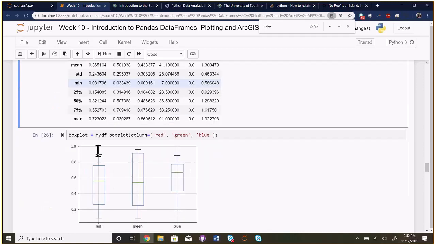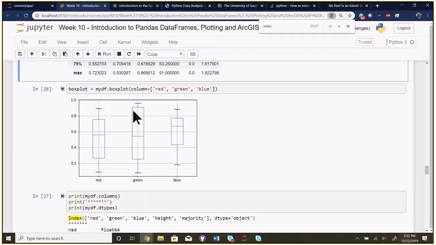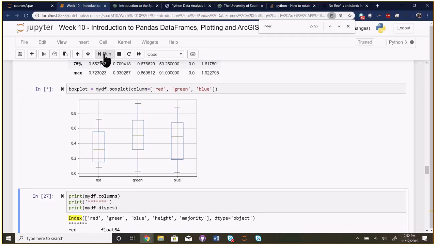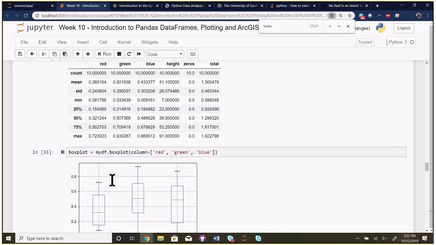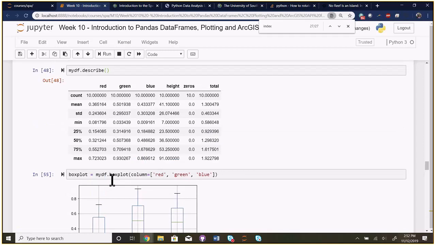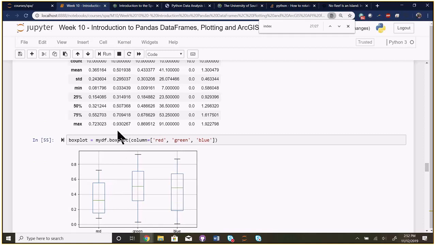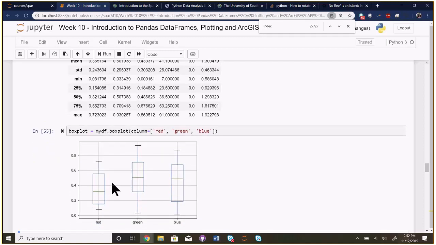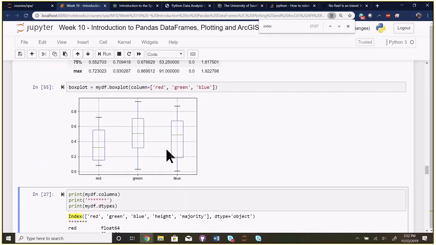Okay, so here I'm describing my data. I already said that. Well, this data that's here is actually the same sort of data that's here in the box plot. Notice that they're changing a little bit every time I run them, and the reason is that every time you run the random thing, you get a new set of random numbers. All right, so on here you have the mean of red, the mean of green, and the mean of blue. That's what the green line is.